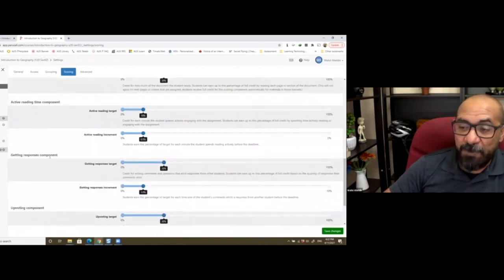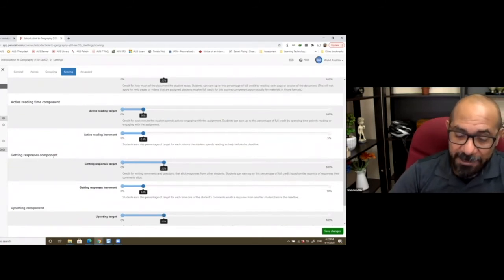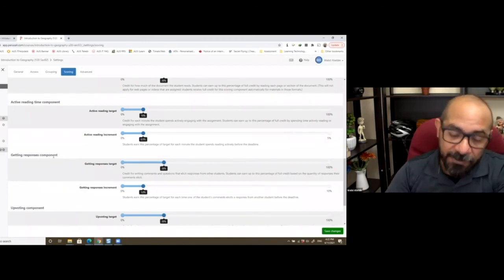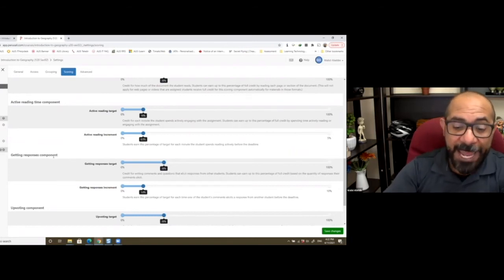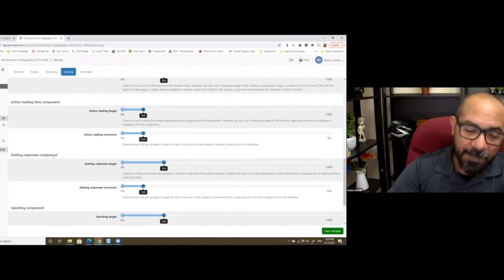This one is getting responses component. This is how much responses the student was able to attract on their own annotation. So as a student, I go and annotate on a certain amount of the text, and then other students come and interact with my annotation, then I will get credit.